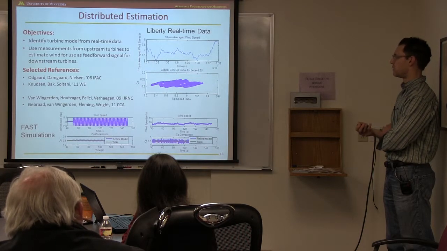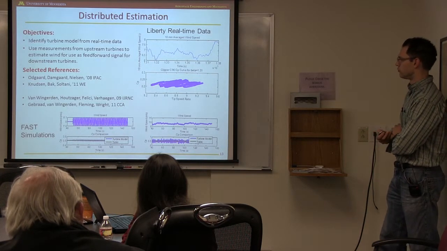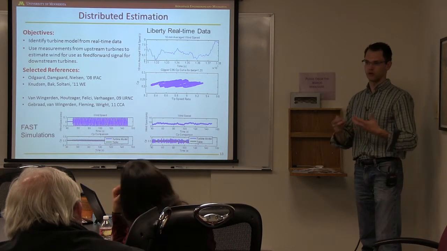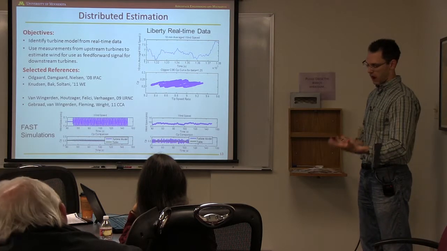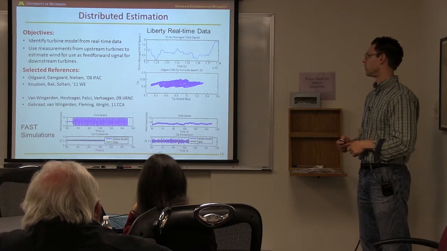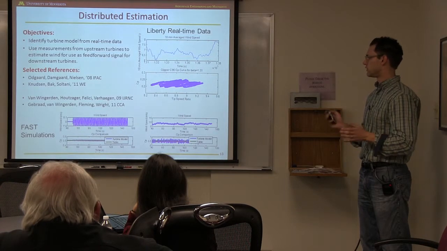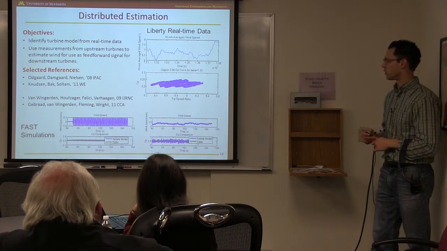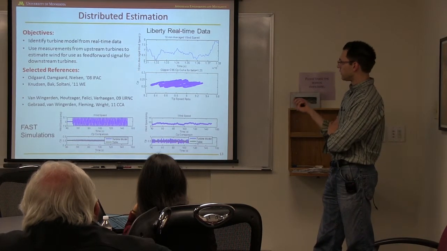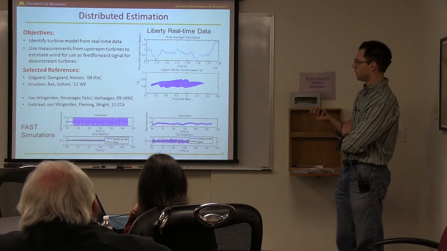So you could identify the model just using black box system identification techniques. But we know something about the physics of the model. So he's trying to identify this power curve, which is telling you about the bulk characteristics of the turbine. And he wasn't successful, and I think we still haven't sorted this out. So finally, he boiled it down to the following question. So I said, forget about the real-time data from the turbine, let's run some simulations.